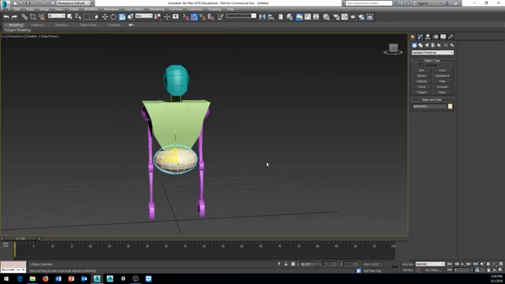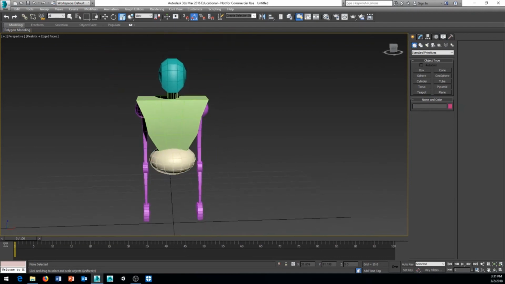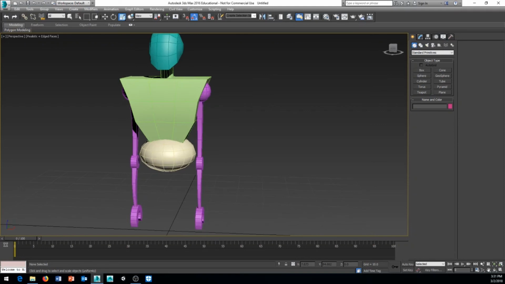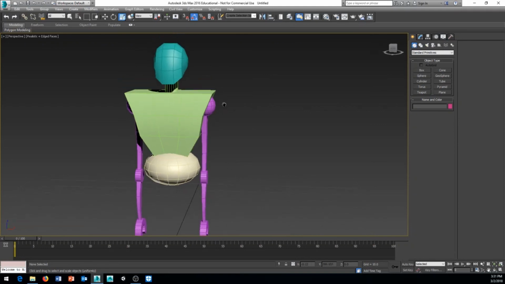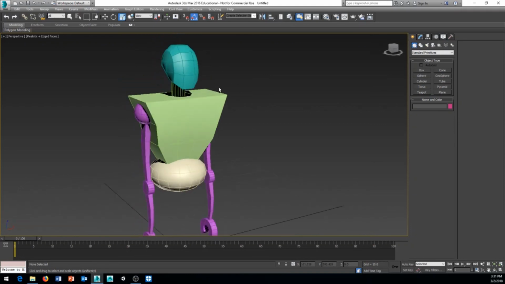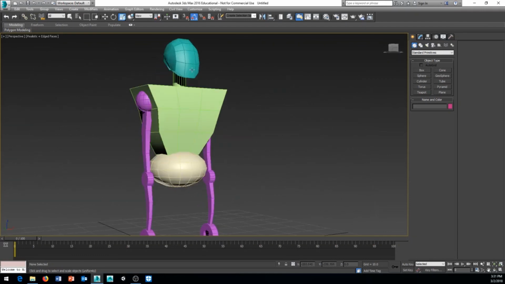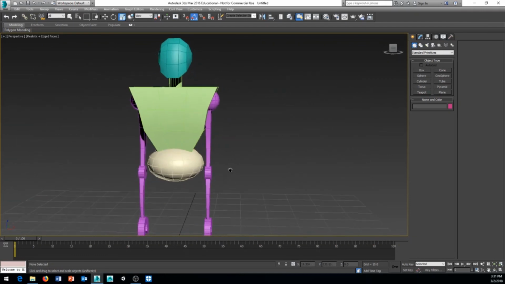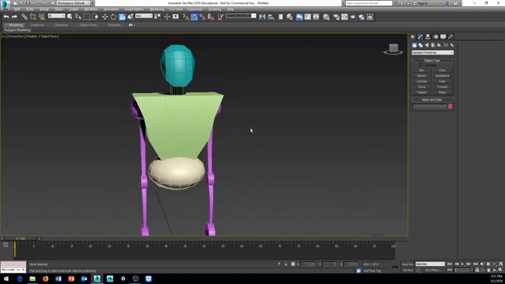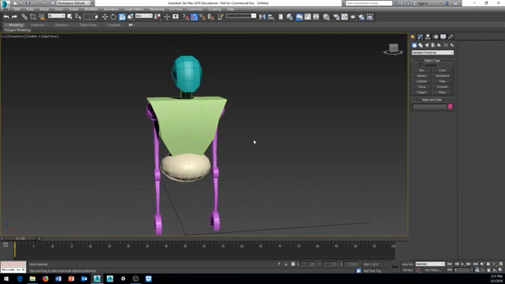Okay, and what I have is different meshes that are put together. Each one is watertight. We made sure of that. If we skinned it like this, we would have to skin each different piece to the bones that are corresponding to it. And you can do that if you want to, but instead we're going to make this one entire mesh. So I'm going to select my chest, or whichever bone, it doesn't really matter.